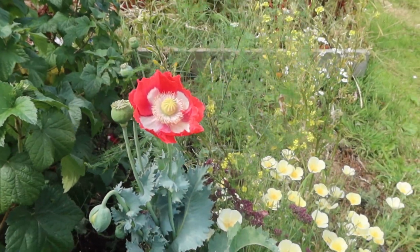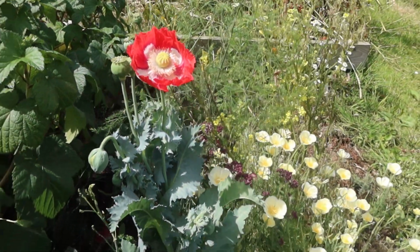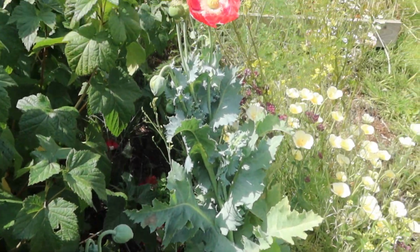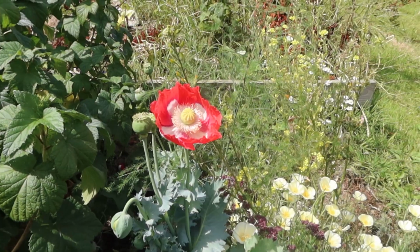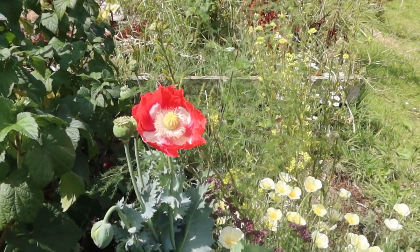How's that for a poppy then? Lovely, isn't it? Danish flag. Yeah, there's quite a few flowers on that one. It's a funny one though, the little bit of wind and the petals come off straight away. So that wasn't there yesterday and it probably won't be there tomorrow.